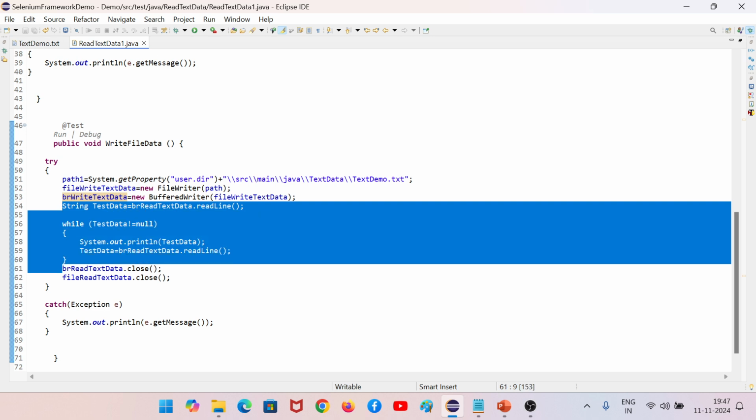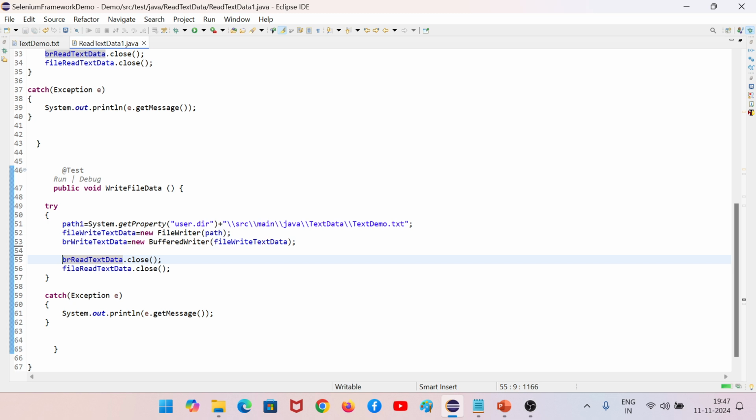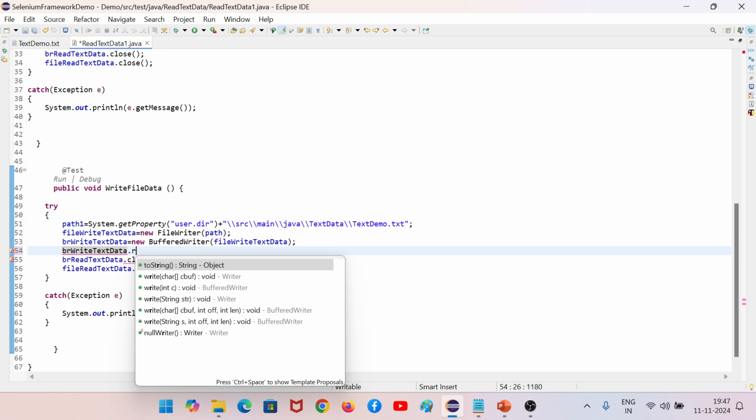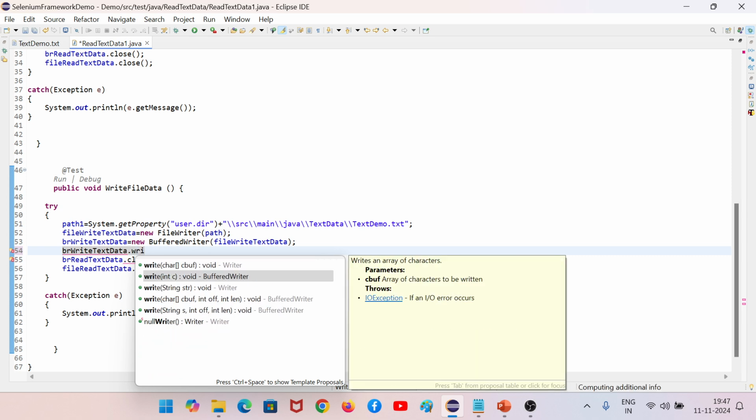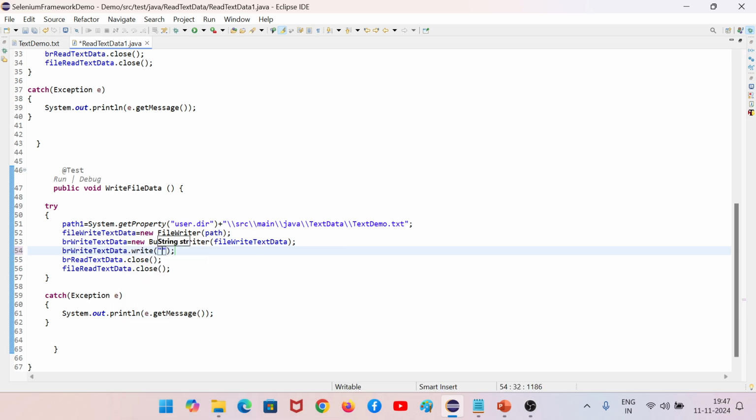We don't require the for loop now. Simply we will call br write text data dot write, and we provide any added message into text demo. Here we can add any expected message, and after that we will close the file write text data and file write text data.